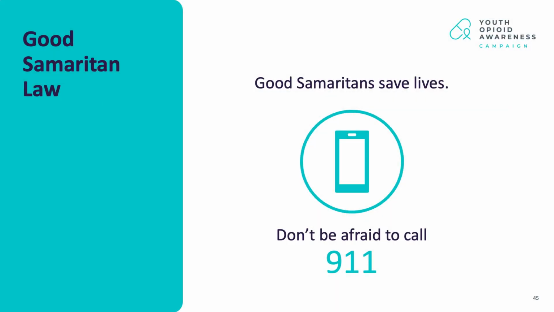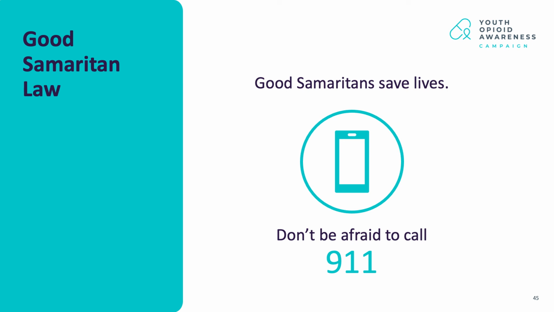Let's say you and your friend did the drugs together. Remember, the same amount of an opioid may influence people differently, so in this case, your friend is overdosing. You want to save your friend, but you don't want to get in trouble for using. What a difficult decision. The Good Samaritan law is in place for this reason, to save lives.